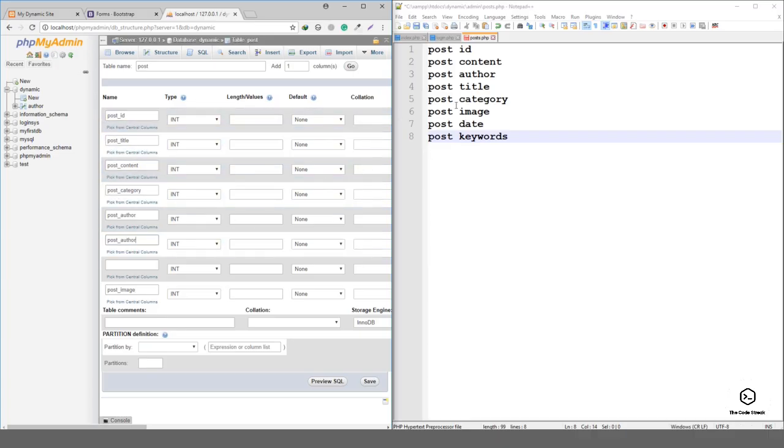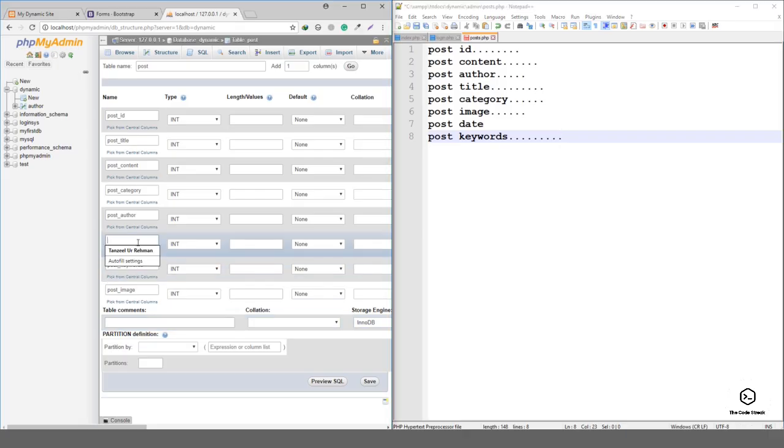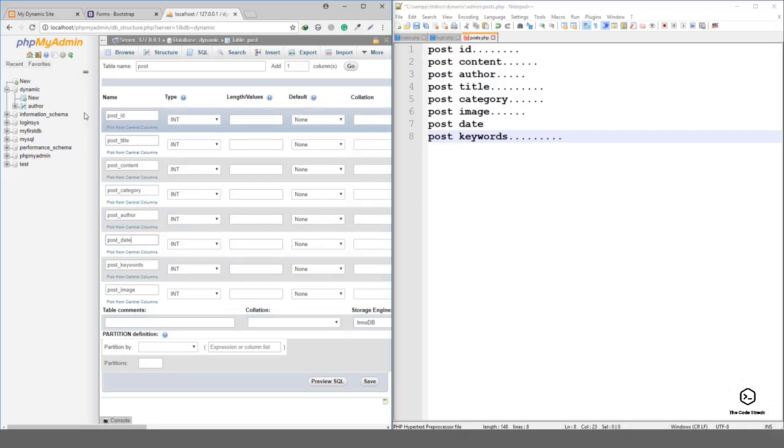And the last one we have here is title, content, category. Which one are we left with? Keywords. Okay, post_keywords. You can see this is right here. And now we've got the ID, title, content, category, author. We've got two authors here, so we have to change this. We are basically left with the post date. Now we just have to go in and write here post_date. We've got everything here. Now we just have to work with them.